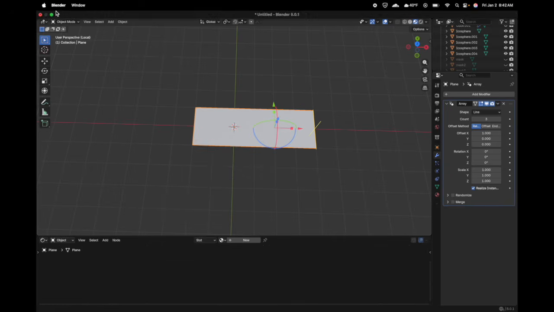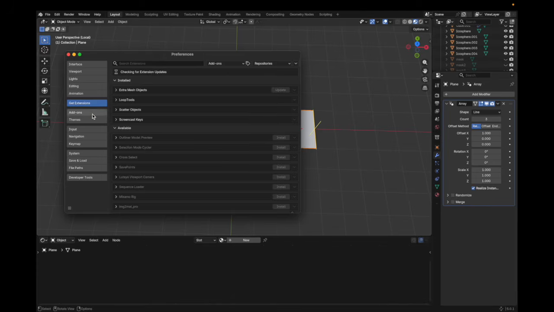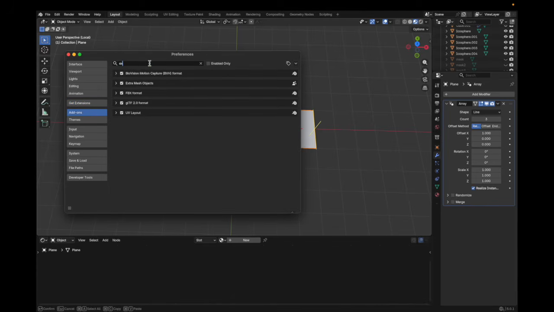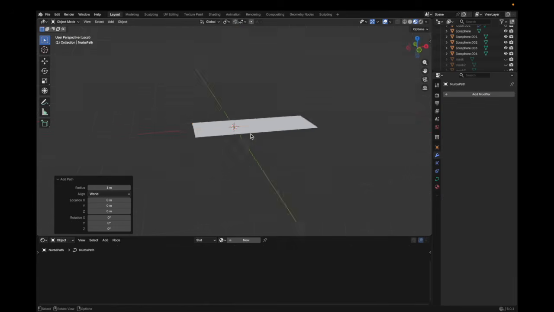I think there might be... Hold on, let me check the properties. I think there might be extra curves. Extra mesh objects. Okay, let's try curve. Let's just do a path because it would be the easiest.